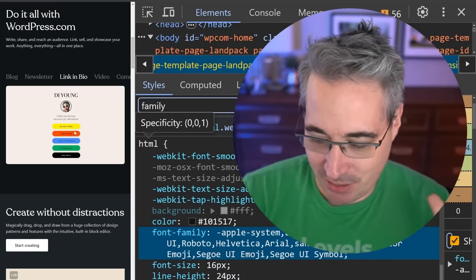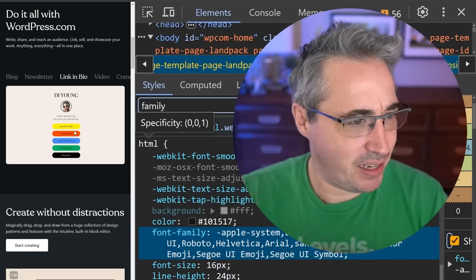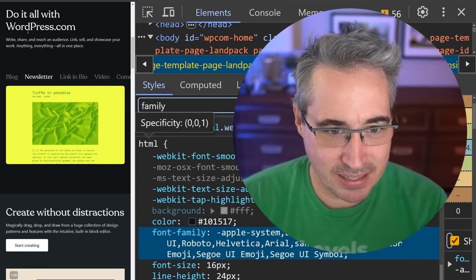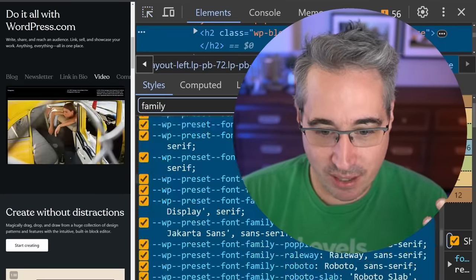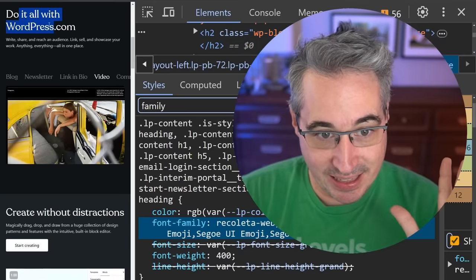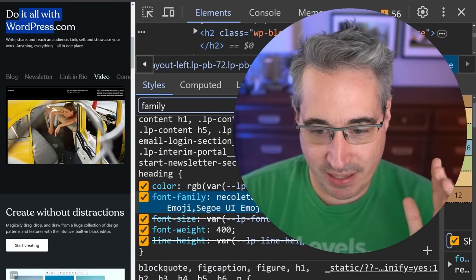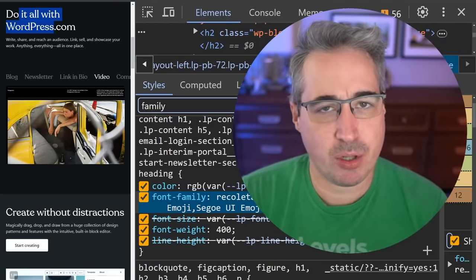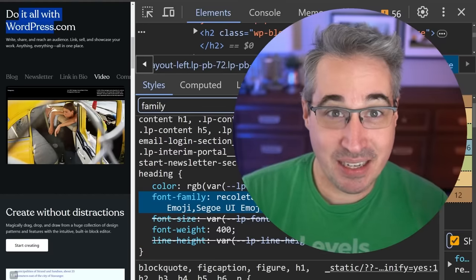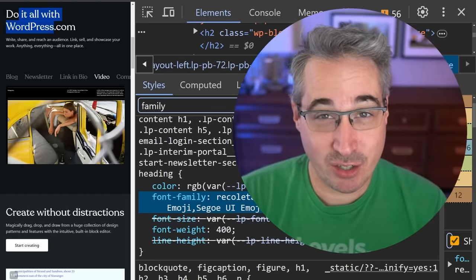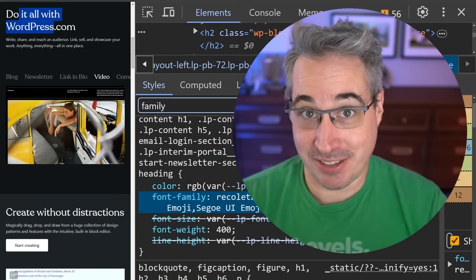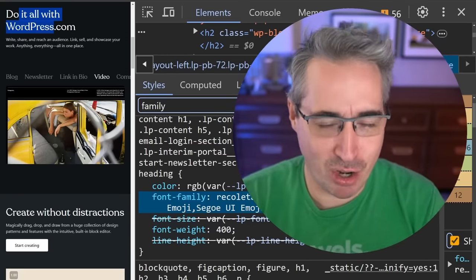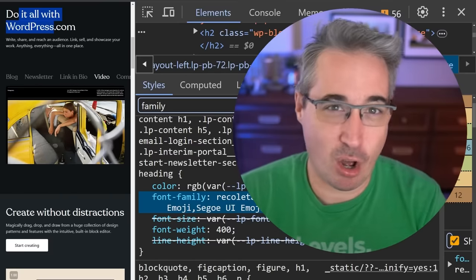But circling back to WordPress specifically, I just want to focus on the title up here, because I think this is an interesting approach they've done. If we look specifically at the heading here, you'll see the font family is this Recoleta Web. They're using a web font here. And to me, this is probably a nice way to do it, right? You have your branding coming through on anything that's a larger font size that people are actually going to notice. You can give yourself that personality and all of that.